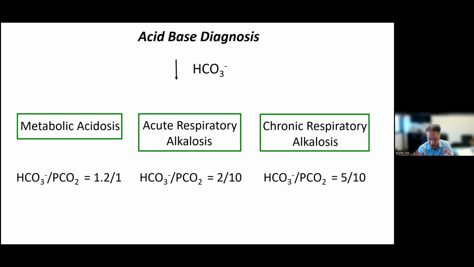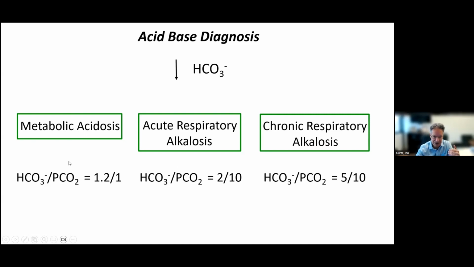The answer to the question of what is the acid-base diagnosis should be answered by first saying, I'm going to look at the bicarbonate and I'm going to decide, is it increased, normal, or decreased? If it's decreased, you have one of three choices. It's either metabolic acidosis, acute respiratory alkalosis, or chronic. Remember, typically to say acute first. Some people say chronic first, but if you do that, you're not thinking logically because the acute comes before the chronic. You can't have chronic without first having the acute. It's just that it was converted into chronic. So again, bicarb is decreased, or again, total CO2 if you don't have blood gases: metabolic acidosis, or acute or chronic respiratory alkalosis.